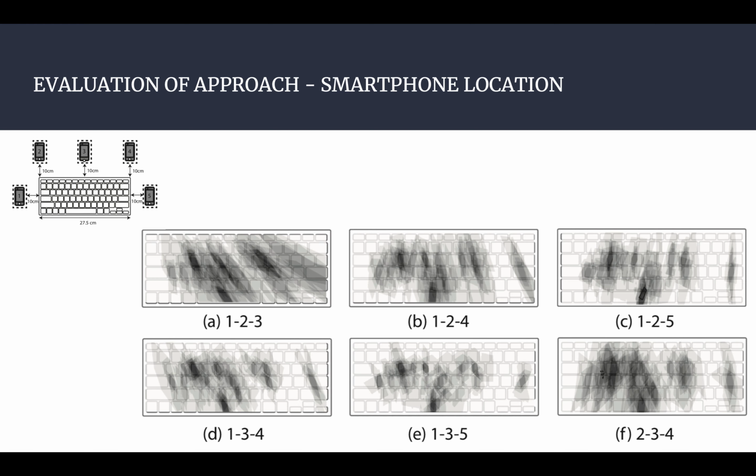As I mentioned before, the researchers played around with some different orientations of the phones with relation to the keyboard. So they had 3 phones in 5 different possible positions, and you can see the heat maps of those hyperbola bands generated from each of those positions. And they found that position E with the phones in the 1, 3, and 5 areas worked the best. This is in contrast to phones oriented in positions 1, 2, and 3, which has more than half of the maximum intersections close to each other or covering several keys, which degrades the accuracy of the keystroke recovery.